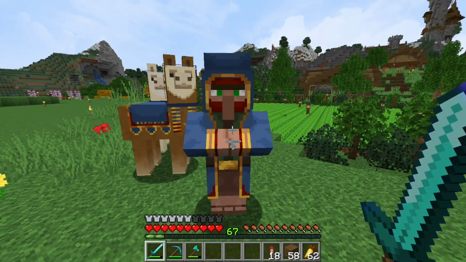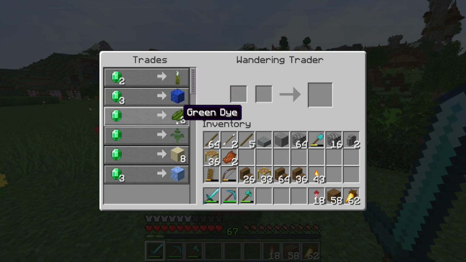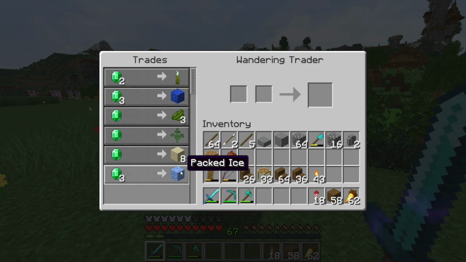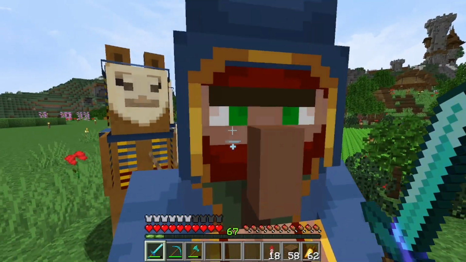Well, hello, wandering trader. What do you have? Tube coral, some sea pickles, fern, some green dye. Some green dye would be nice, as well as some packed ice, but I don't have my emeralds on me.